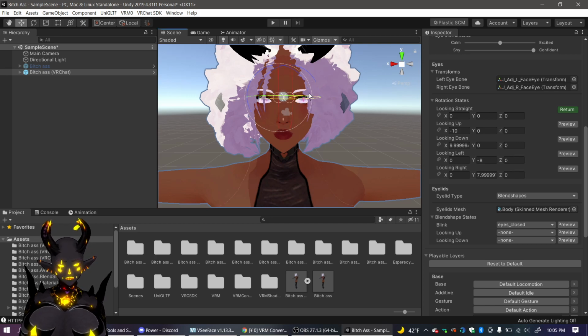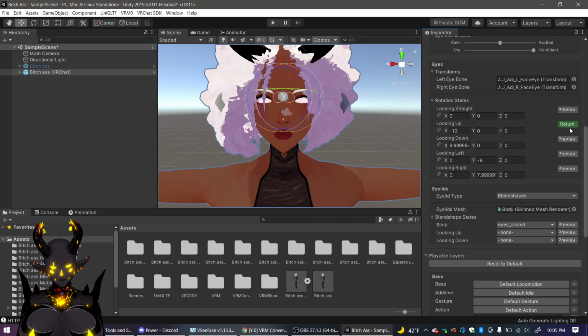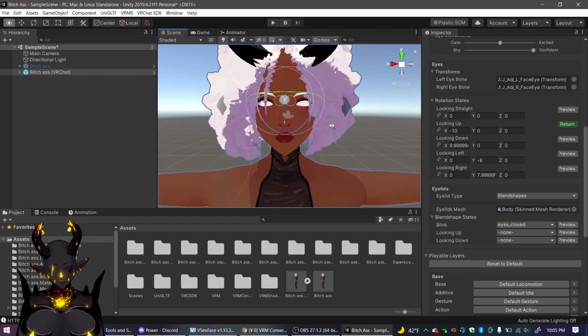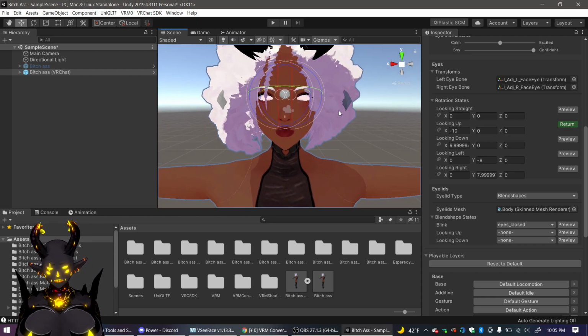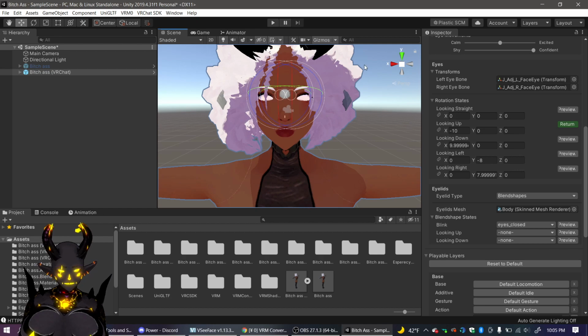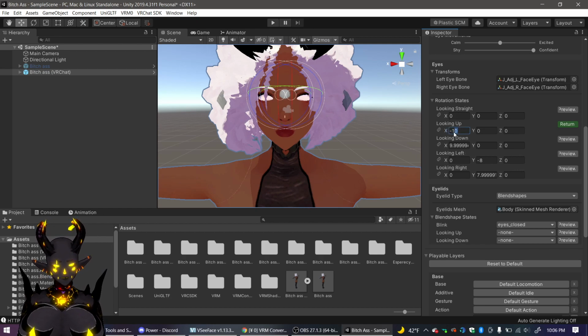So I guess if you wanted to, you can make them go like that. Could preview looking up. See, I like to preview this stuff because as you can see, her eyes are just gone now when she's looking up, and I don't want that.